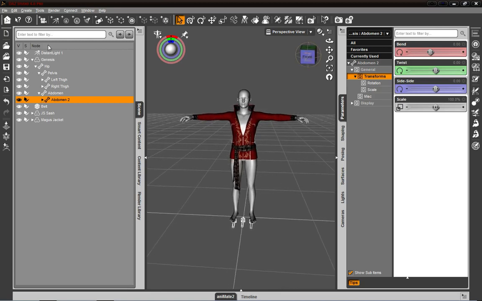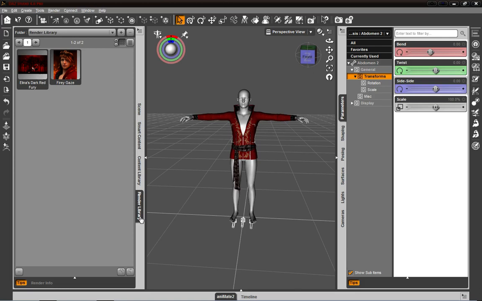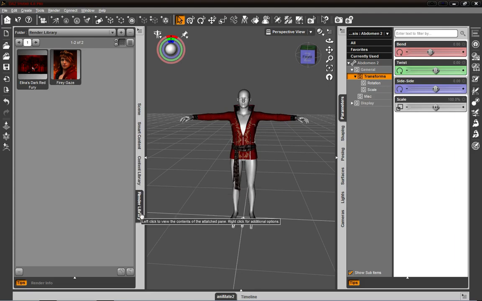So this is basically everything in your scene, everything on here. That's what all this is for. Okay, so you can make things invisible, not invisible, edit, do things like that, whatever. And I like to keep my scenes usually over here, but not always. Okay. Here's your render library. This is basically just the pictures that you have rendered. It's just accessing a file on your hard drive or your solid state disk drive. That's what this is for.